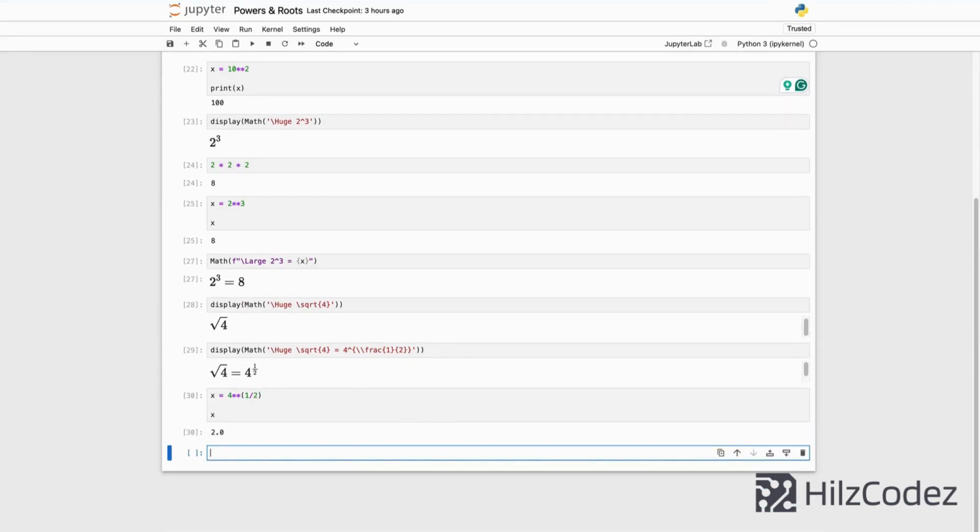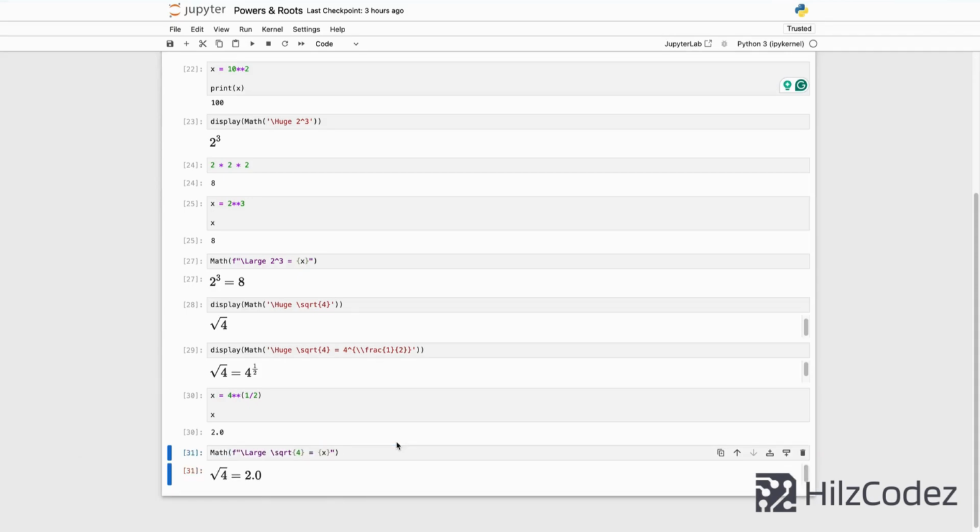However, the output is 2.0, which is a floating point number. If you're unfamiliar with floats, I recommend watching my video titled Understanding Number Types. In Python, when you perform division, even if it's dividing integers, the result will be a float if the division isn't perfectly even. In the expression 4 ** (1/2), the division 1/2 results in 0.5, which is a float. When you raise a number to a float power, the result will be a float. Hence, why it evaluates to 2.0, a float. That being said, let's make this presentation more aesthetically pleasing by embedding it into LaTeX.